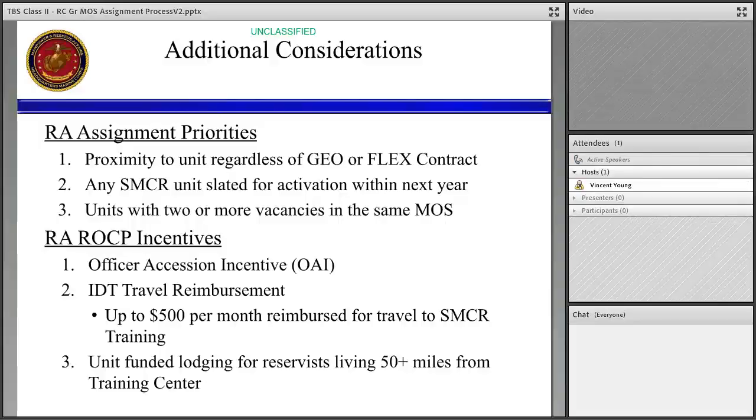If there are 2 units equidistant from the member's home city and state, and there are more vacancies at 1 unit than the other, the priority will go to the unit with the greater need.